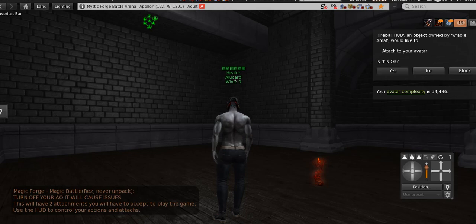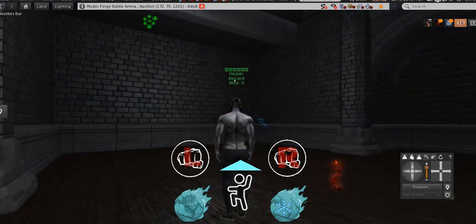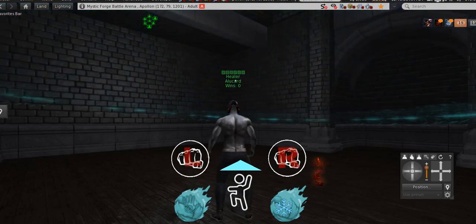And you can definitely do melee with the healer. Healer can still fight. Healer's got a little bit of a fancy kick there. You can freeze people with this one, and it does a small amount of damage, and it holds them for 10 seconds, which is kind of nice because if you work as a team, you can freeze people while other people attack them. And then you can heal people with this one.